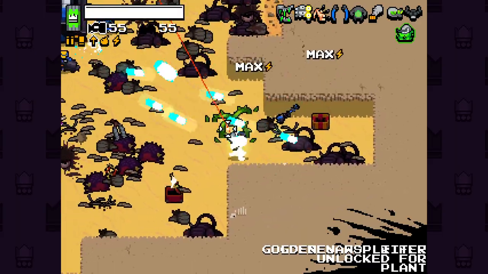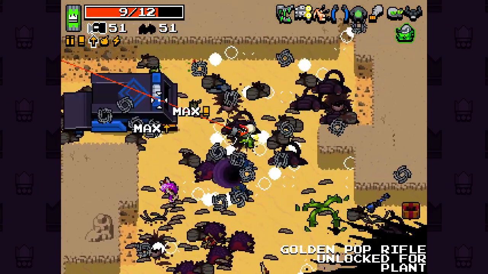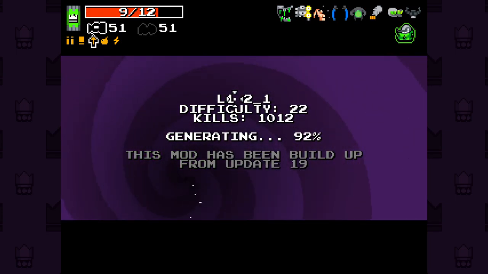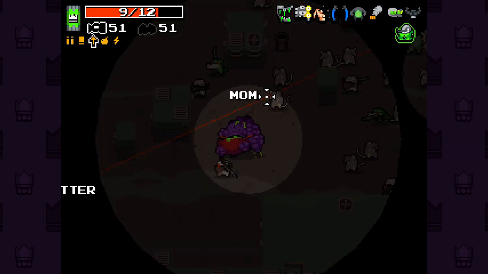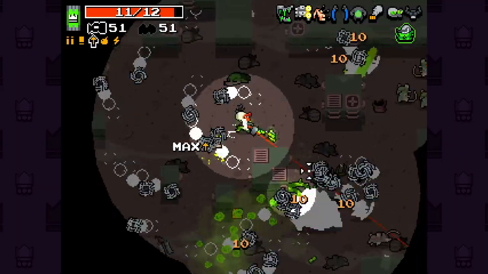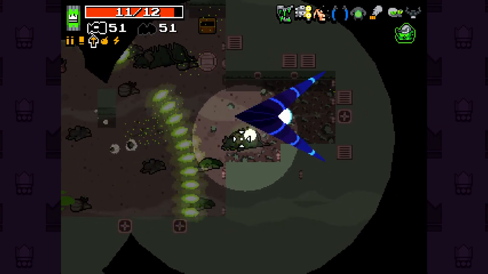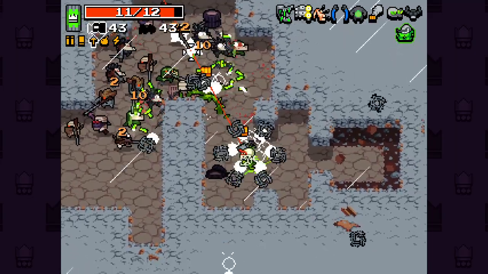We unlocked something. Oh shit, you guys are shooting me. I should pay attention to that. Golden, I got a lot of golden stuff now. Mum's dead. Level over. Wow. Don't cross the streams.